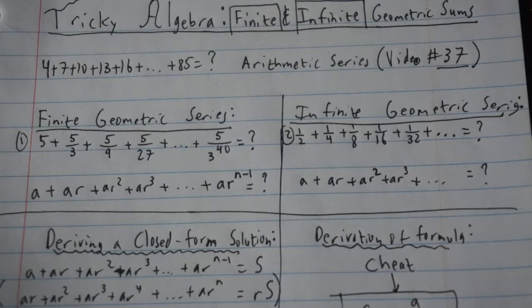We're going to factor out the A on the left and the S on the right. So that's where we get this. A times 1 minus r to the n. That's just this left side rewritten with a factored out. And then the s minus rs becomes s times 1 minus r. So we just factored out that s.